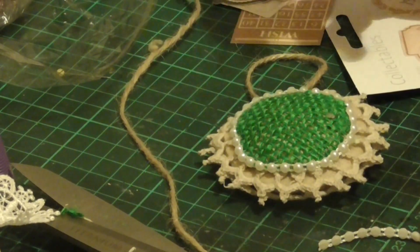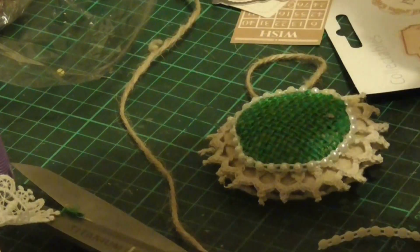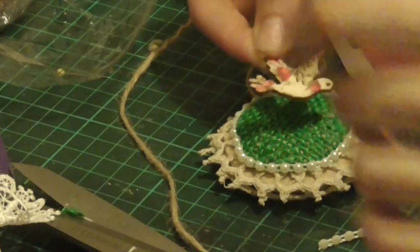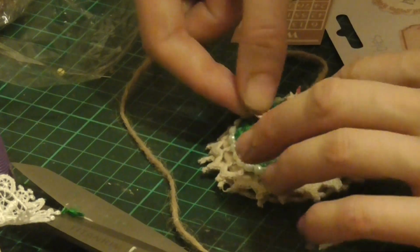Oh, I do like that. That is beautiful and simple. And I won't add the snowflake. I think that just looks lovely, just like that.